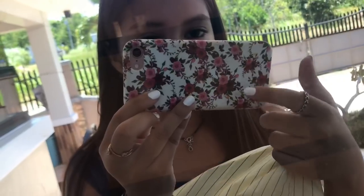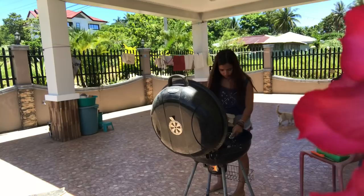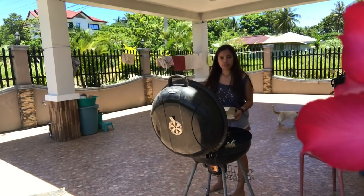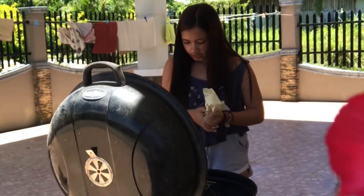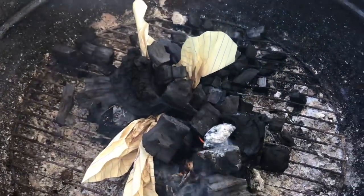Oh my god, my phone just slipped into the chicken! Gross, I really need to get my shit together because this is not gonna work out. It's so windy - it's like the entire world doesn't want me to light this. Okay we're gonna try this again. I'm gonna turn this off until I actually get the fire started because I don't think you guys want to watch me attempting a gazillion times. I think I got it - that's a start, but I don't know how long that's gonna last before I have to do the entire process all over again.